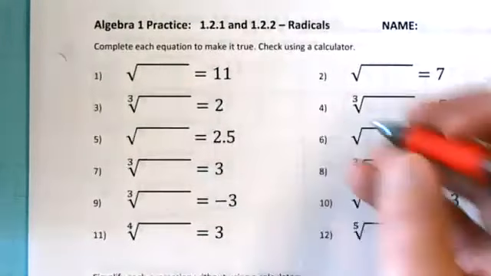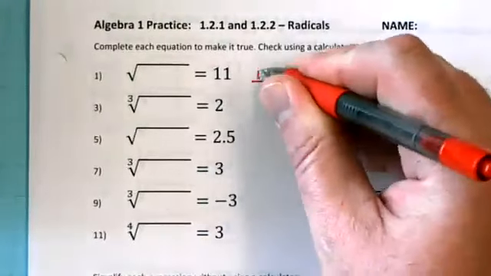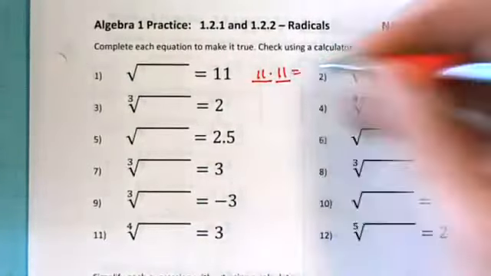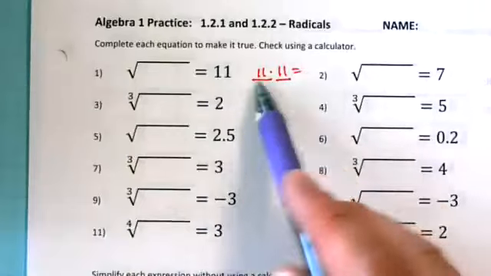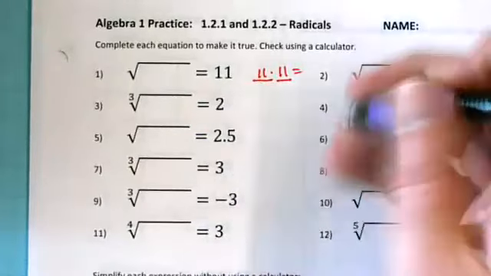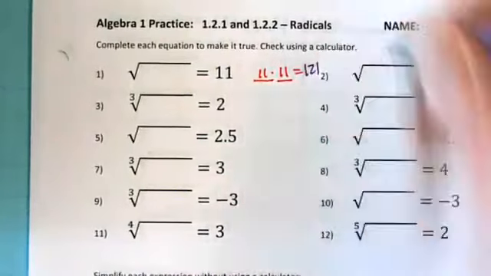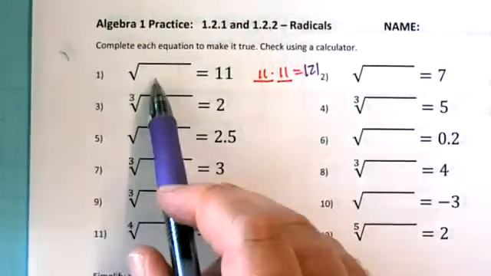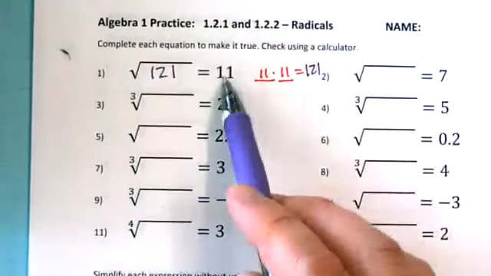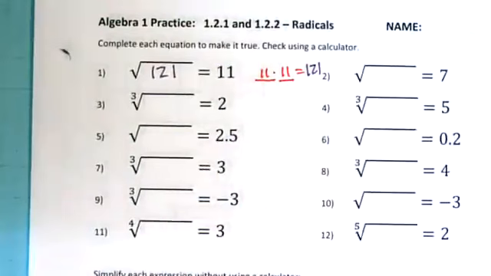So let's work through a couple of these together. So the answer is 11. That means that the answer is the thing that gets multiplied by itself multiple times, and then the thing inside is what you would get when you did that. Does anybody know what 11 times 11 is? Is it 121? And feel free to use your calculator if you need to. So what goes inside of here? 121. So the square root of 121 is 11 because 11 times 11 is 121, right?